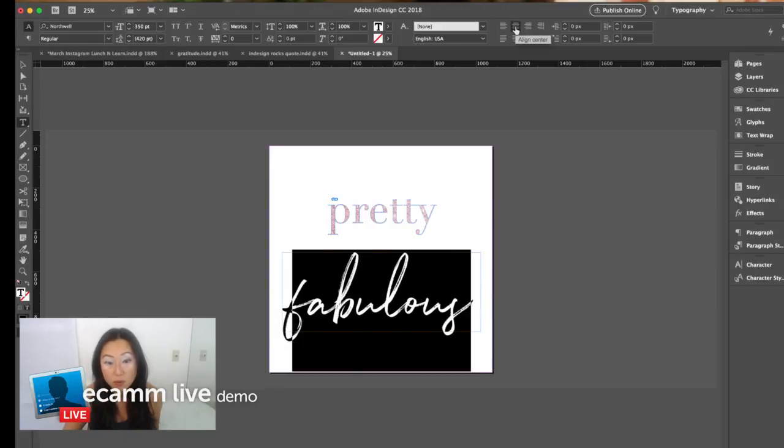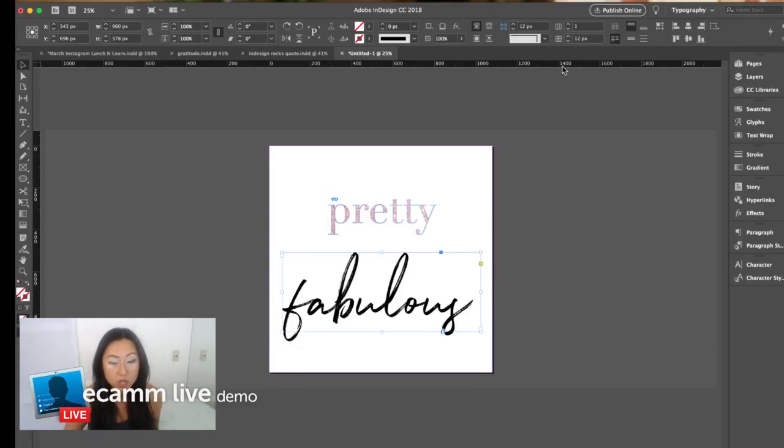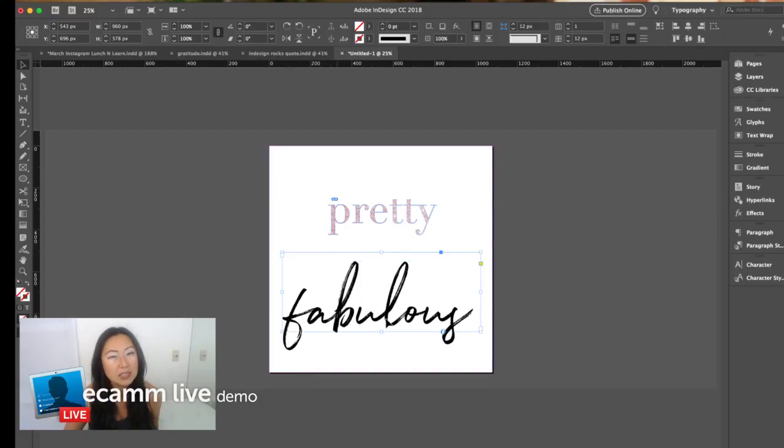And same thing as before, I'm going to center this. And I'm going to go to the selection tool, and then I'm going to hit align center. So now it's aligned within that box. So if I wanted to line these two up, I could select this box and this box, whoops, and I could just align these over here at the center. It's like off a smidge.